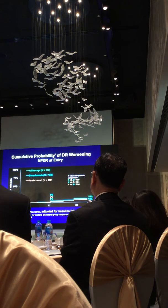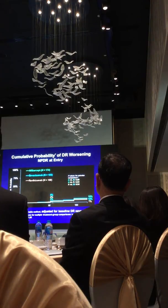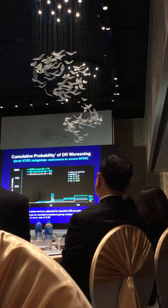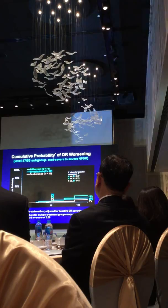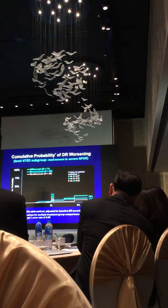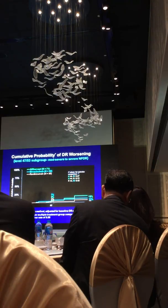This shows you the percentage of eyes that had non-proliferative retinopathy when they entered Protocol T with diabetic macular edema. And over 2 years, the percent of eyes that are worsening is quite low. It's not 0, but it's quite low. It's 7 to 10%. Even if we look at the eyes that are at high risk of going on to proliferative retinopathy, typically we would expect anywhere from 30 to 50% of these eyes to worsen. We see that while we're treating their diabetic macular edema, the risk of worsening is between 7 and 18%, not 30 to 50%. So you get an additional benefit when you're treating the diabetic macular edema. Again, if you have access to this, we prefer to use anti-VEGF. You don't get this benefit by using focal grid laser.